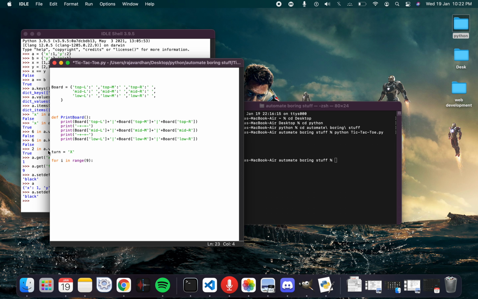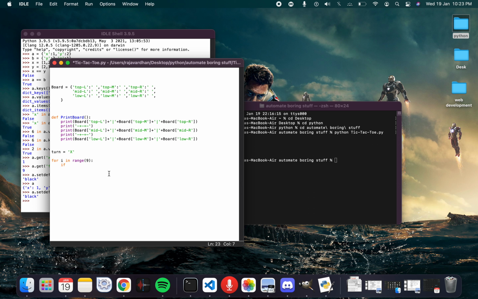So for 9 times I am placing the turn, that is X or O. Each time, if the turn is an X, then I will turn it to O, and if it is an O, then I will turn it to X.